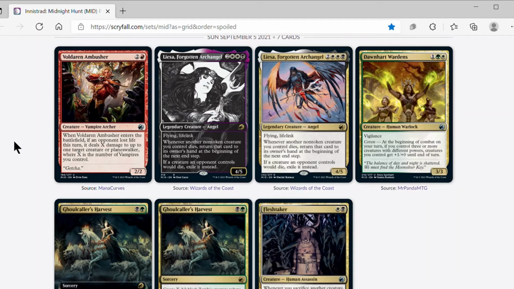Next card is Lisa, Forgotten Archangel. It's an angel that costs 2 white and a black for a 4/5 creature. Has flying and lifelink. Whenever another non-token creature you control dies, return that card to its owner's hand at the beginning of the next end step. If a creature an opponent controls would die, exile it instead.